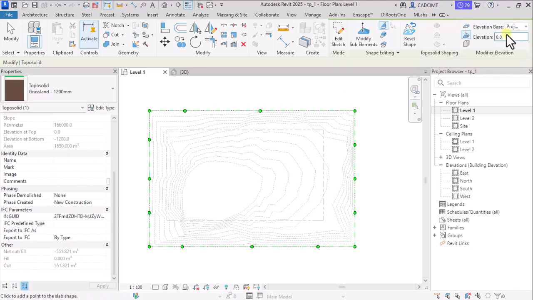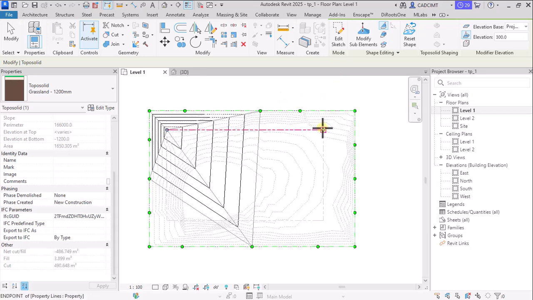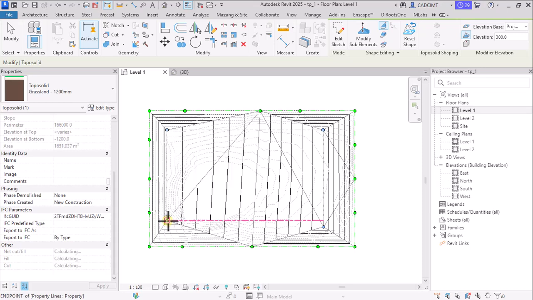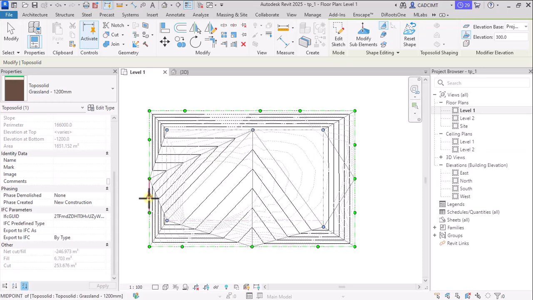Here the elevation base is from the project. We can take this one, and under this particular property line, we want to have it at 300. There will be some cut and fill over here, so let's see what the cut and fill are. Yes, this is 300, and I want to make sure that I have a surface here at 300.